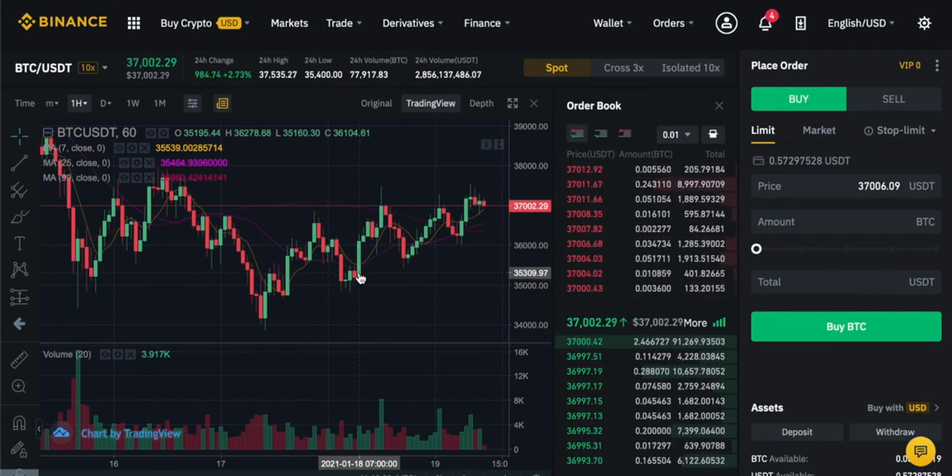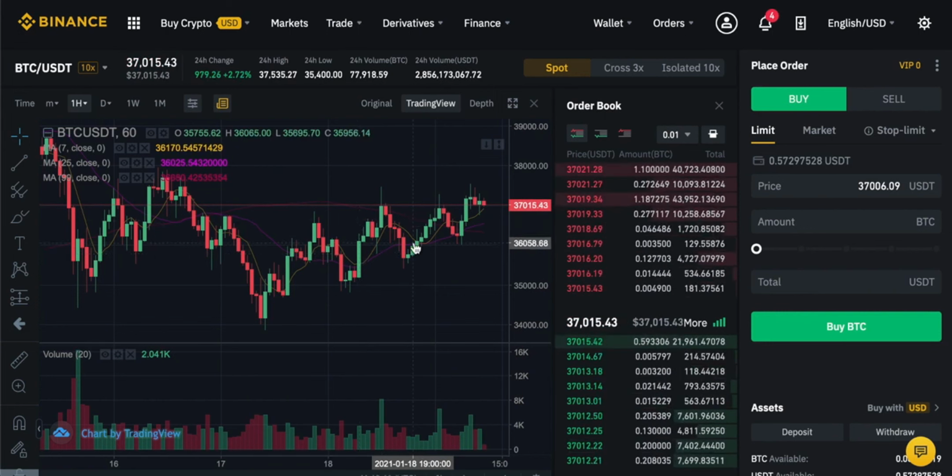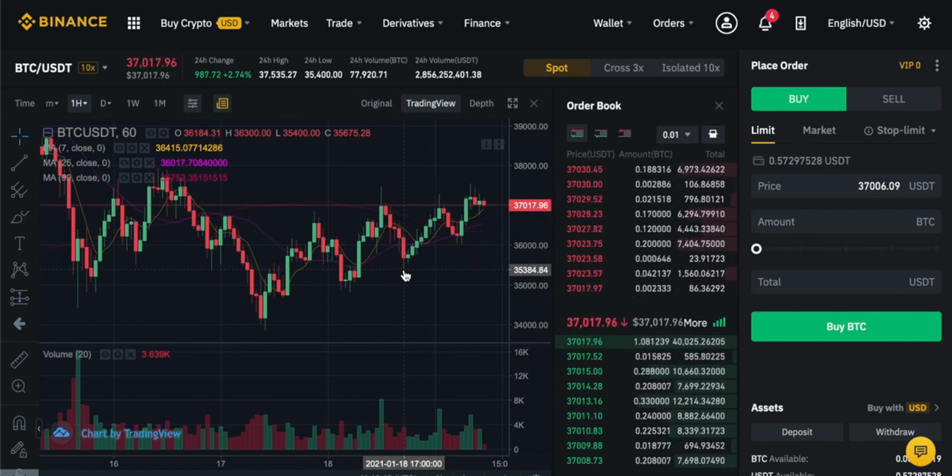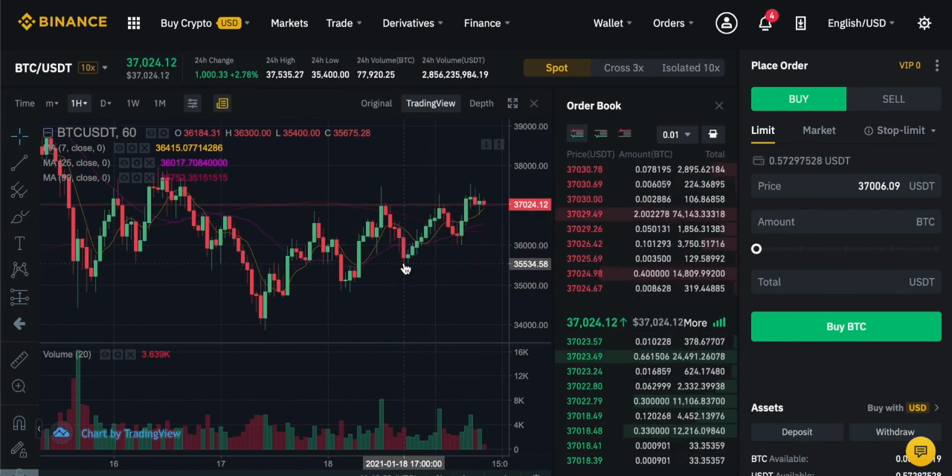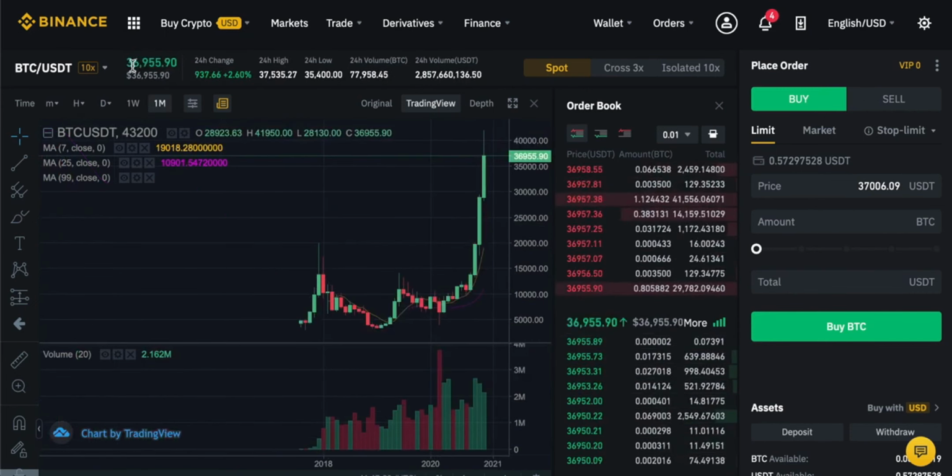The bottom of the candlestick will be the lowest price and the top of the candlestick will be the highest price in that period. And then at the end of that period, the candlestick will be made, and whether the price was up or down in that period, it will show you either green or red. So you can see that in this period, the price started up here and it went all the way down to here within the period. And at the end of that period, it finished right here. So it made the candlestick. We can change this back to 1 month.